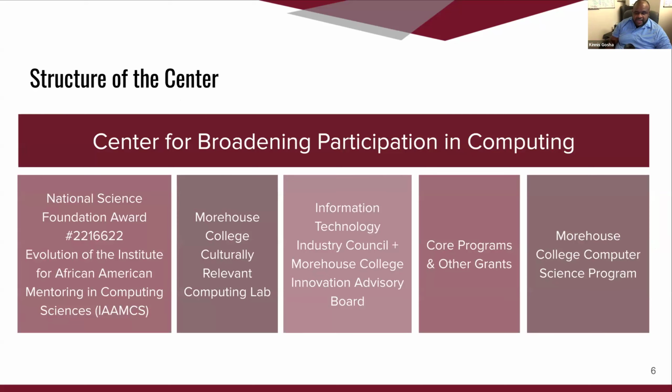We started with our IMCS grant, which I'll talk a little bit more about, my research lab, my advisory board, some core programs we have, and some other grants we have for those programs, and then our software engineering program. Since then I got promoted to department chair, so that sits under our center too. I think having a center and a department at the same time is pretty cool. You can do some things that most folks can't do with a regular center. Usually those things are disconnected, but we have a connection, so it's pretty cool.